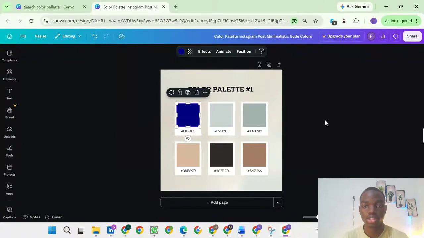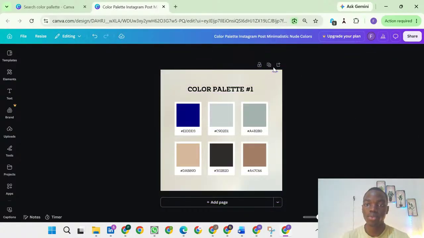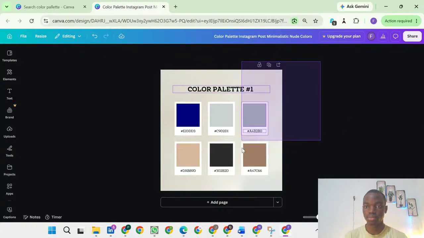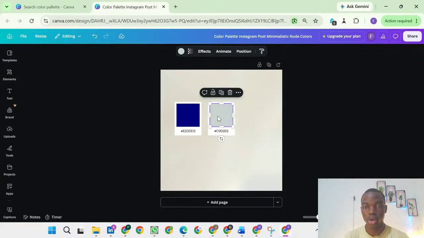So now this is the color code for navy blue. And the second color, I will delete all this color, then change this to white.